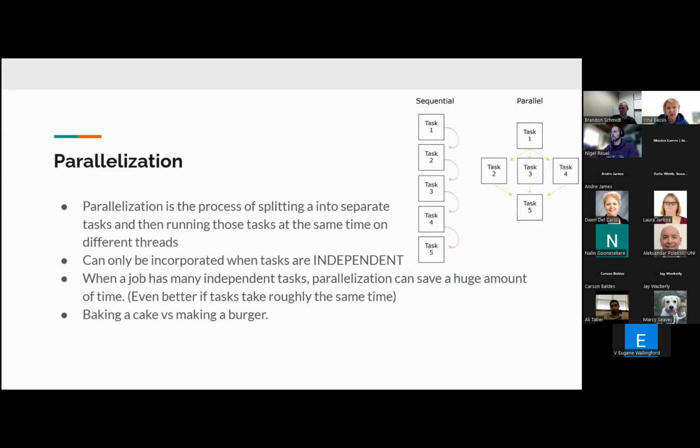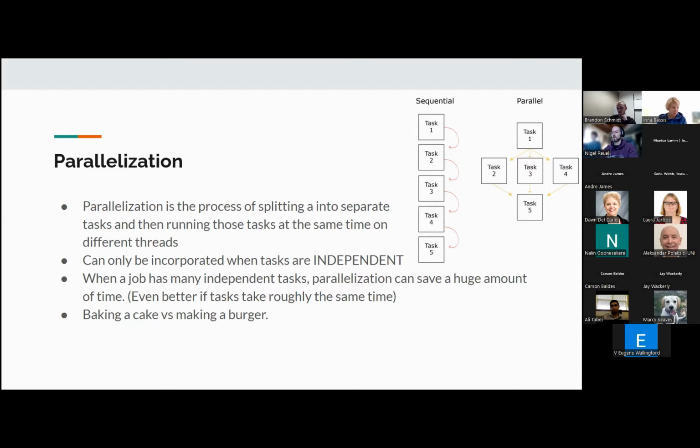So I have 2 diagrams here, one of sequential tasks, right? So task 1 runs, task 2 runs, task 3 runs, and you have to wait until each task is done before we can start the next task. But when we run tasks in parallel, we'll start, say, the first task, and then we'll run two on one node on one CPU, task three on one CPU, task four on one CPU, and then when all those are done, we move on to task five.